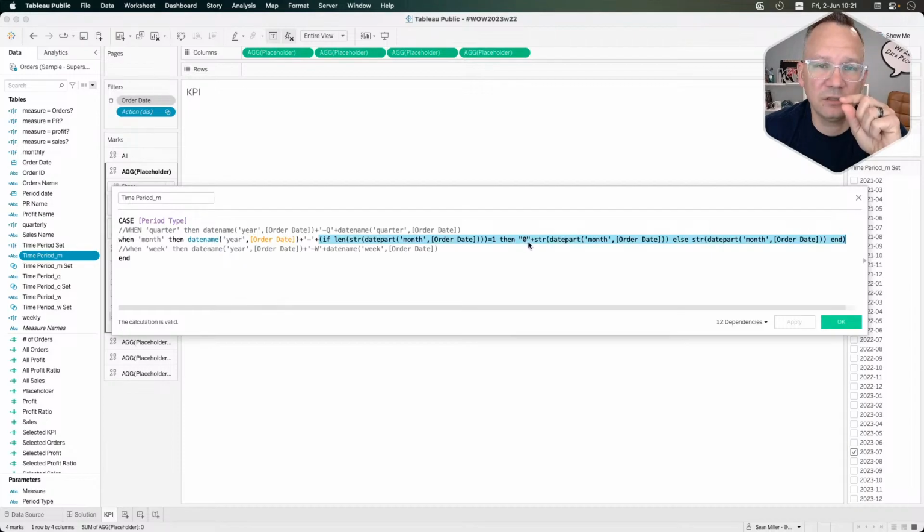So that's a hard-coded 0 concatenated with that digit. Else, just give me the character, right? So that's how you get your 2-digit. That's how you can get your leading zeros. So if you ever need leading zeros on anything, that's how you can do it.